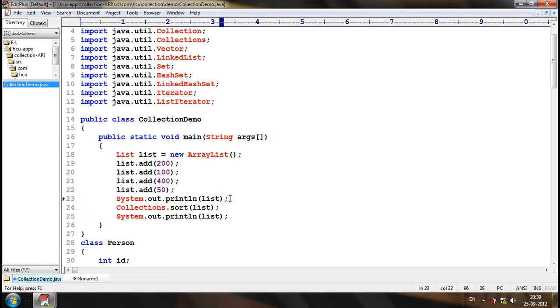To perform sorting we use the sort method of the Collections class, and sort is a static method. To the sort method we just send the list that we want to sort, and automatically the elements in the list will be sorted.